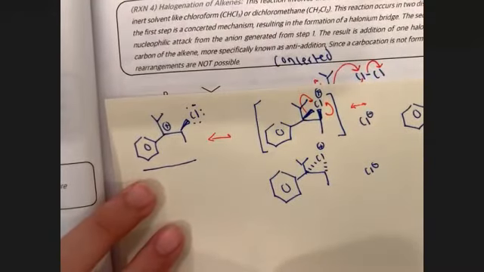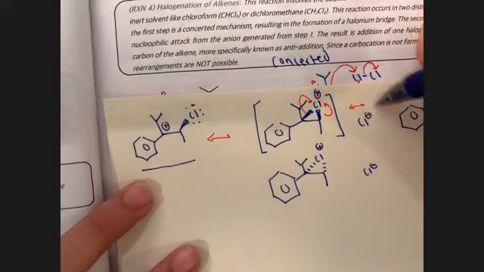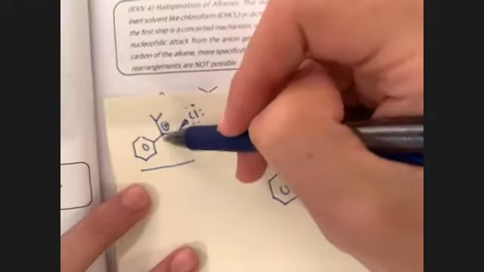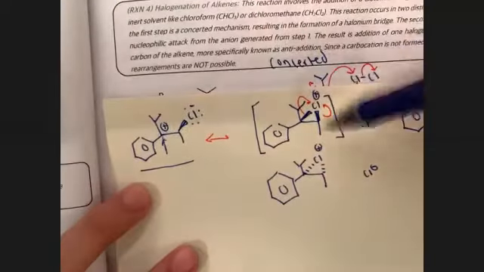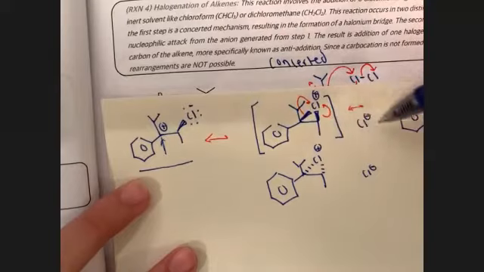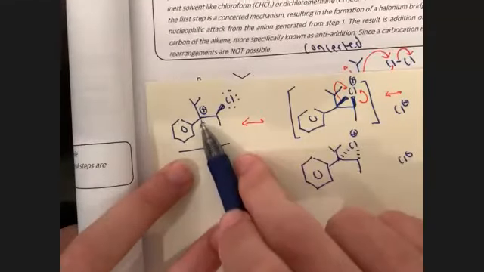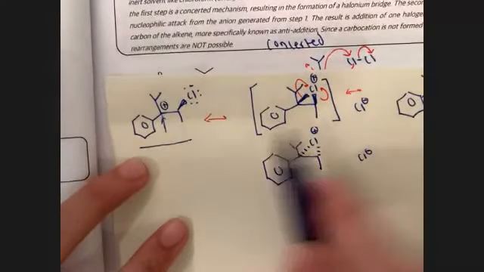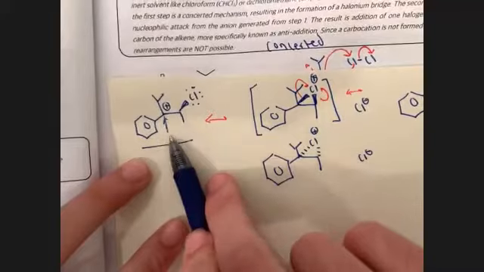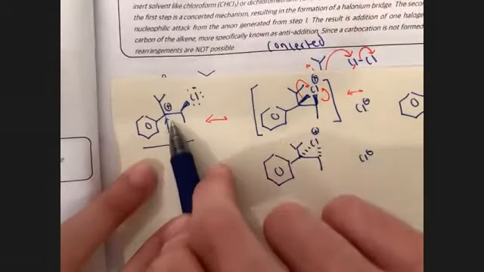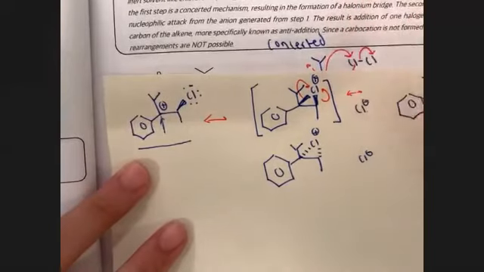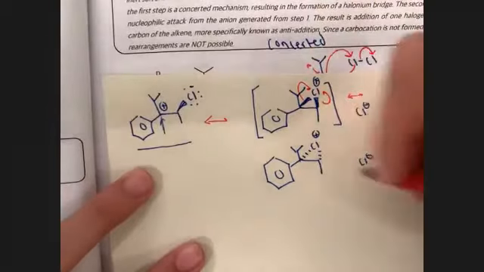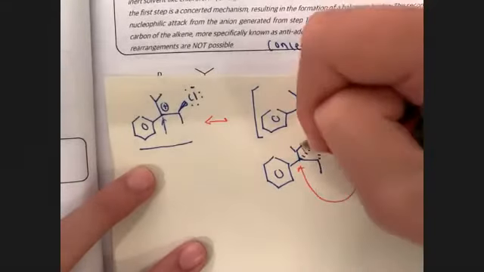So it should now give us some insight as to why our chloride is going to be regioselective in the sense that it's going to attack this carbon, the more substituted carbon of this halogen bridge. And the reason why it attacks that more substituted position is because we have a more stable electrophilic center. Okay, this is a very unstable center. This is a very unstable center, but this one is a pretty good electrophilic center for that chloride nucleophile to attack into. All right, so we're going to expect the mechanistic step of this chloride to attack into that more substituted position. Okay, so I'm going to draw that here. Okay, and then that bridge will break.